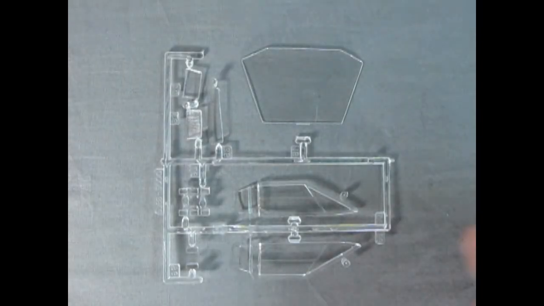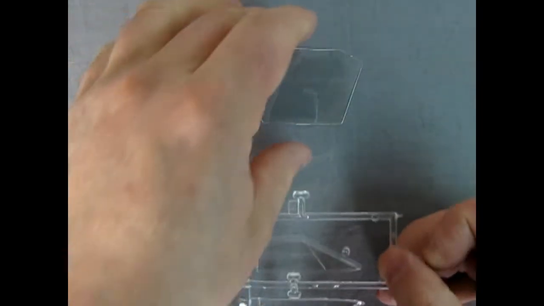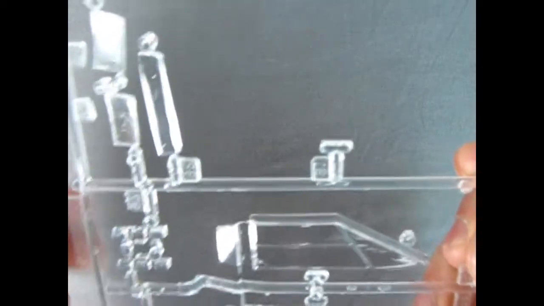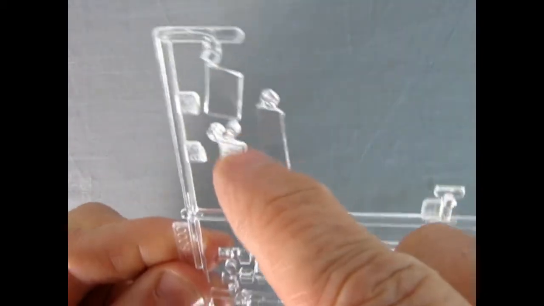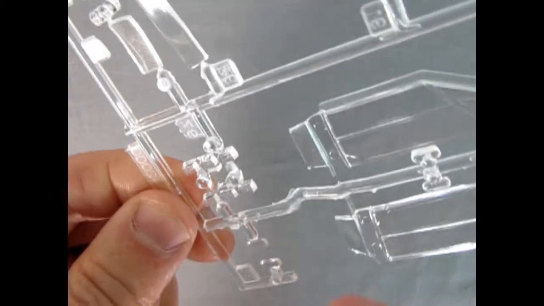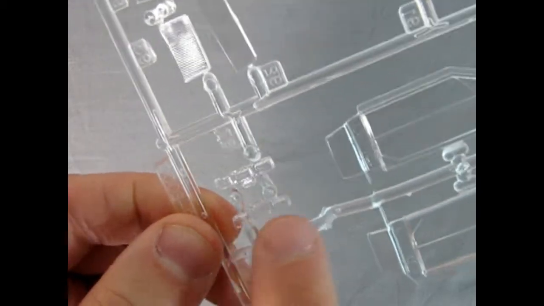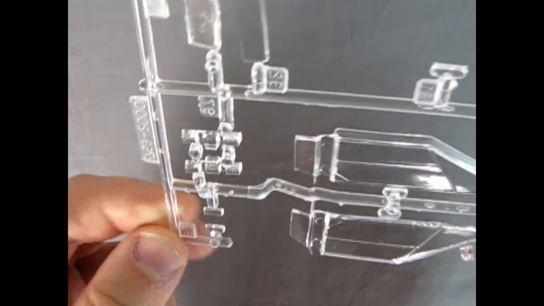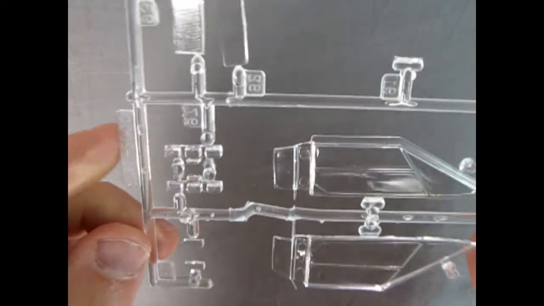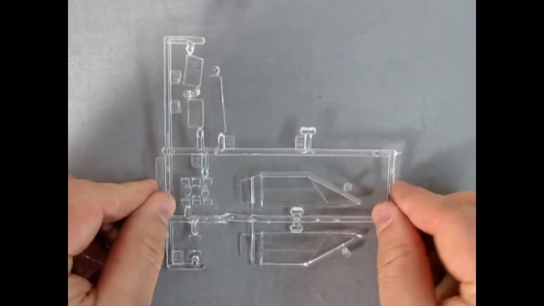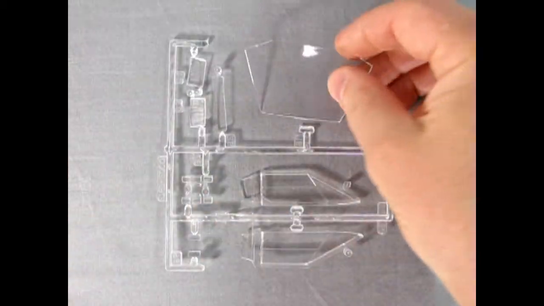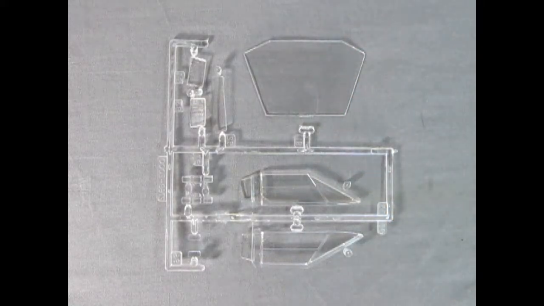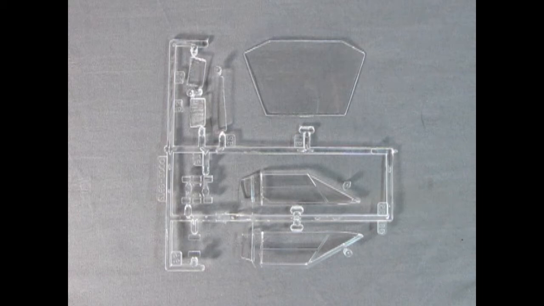Here we have all our clear components. And you got that windshield right down there. And our side glass and the rear window and the front headlight covers, as well as the rear tail lights. Now the rear tail lights you're going to have to paint. And even those front turn signal covers. So you'd need a transparent red and a yellow just to get that all great. Something like a tester's turn signal yellow and stoplight red.